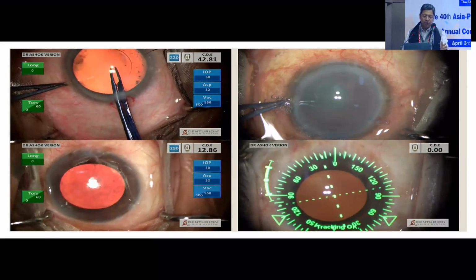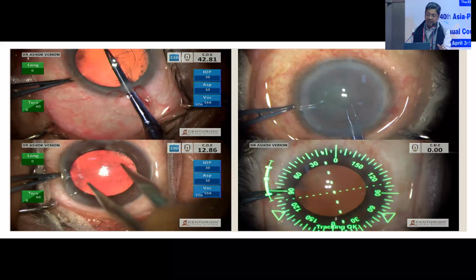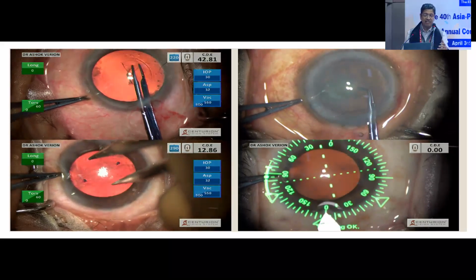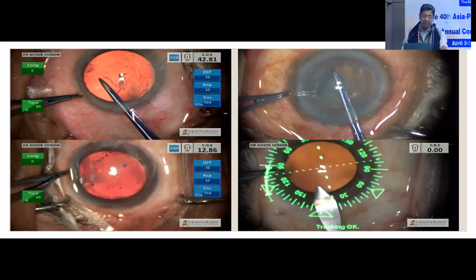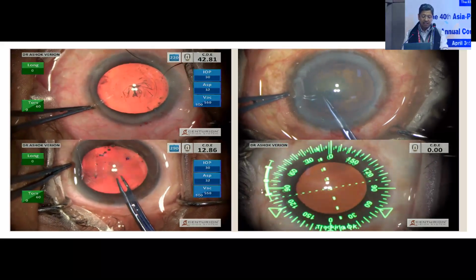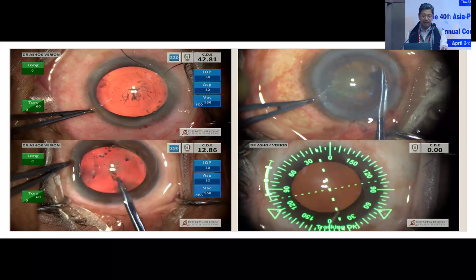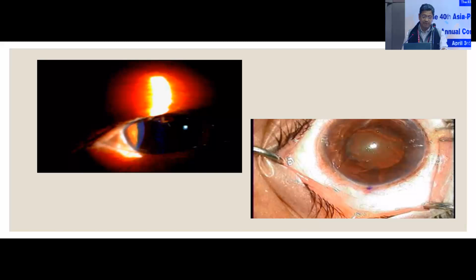Or if you do not have that, you can follow the pupillary margin and make it 5 millimeters, not more than that, so that there is a 360-degree overlap of the capsulorhexis margin on the IOL. If you have only a caliper, you can just put 4 caliper marks 5 millimeters apart. If you have access to a digital marking system, obviously that's the best.